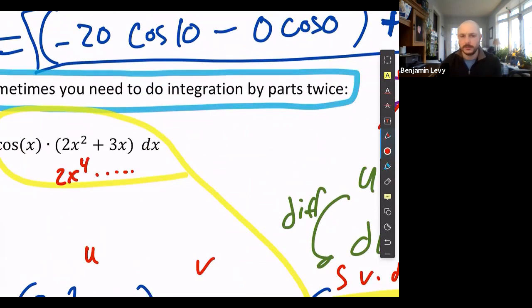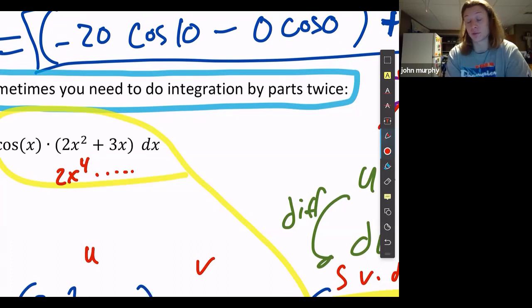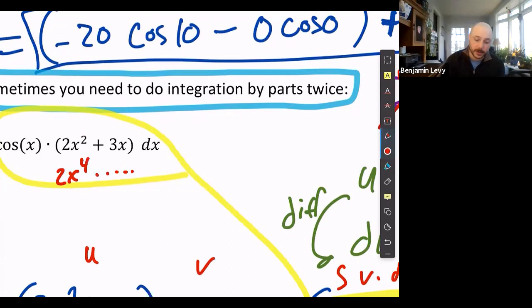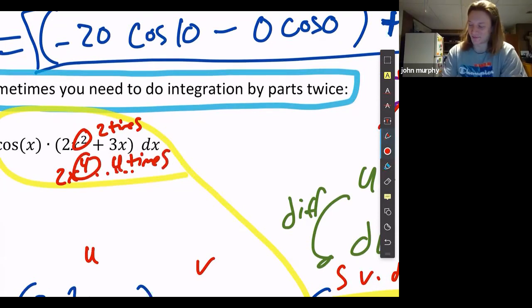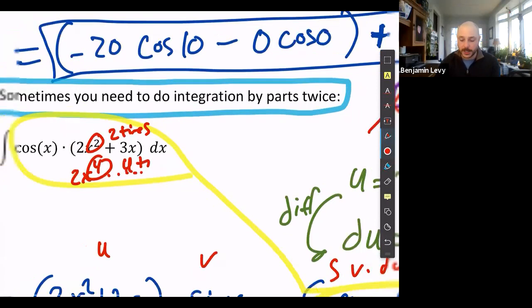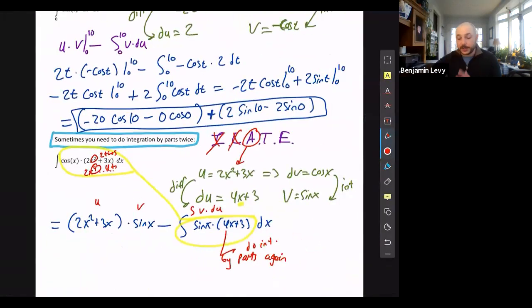John or anyone else? Would you have to do it more than twice, like 3-4 times, or I don't know? Yeah, we'd probably, you know, this one meant we did it 2 times. This means we'd probably have to do it 4 times. Would you expect to see a problem like that? I hope not, not on a homework or something, but just practically speaking, that's what it looks like. And every time, and you'll see it in a second, every time we get another integration by parts. So it just gets bigger and bigger and bigger.